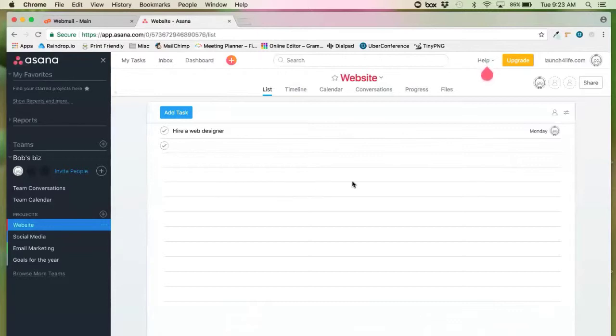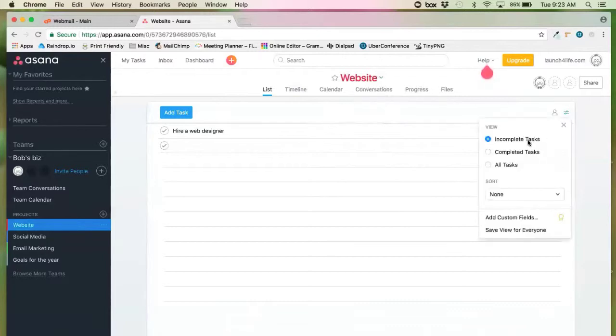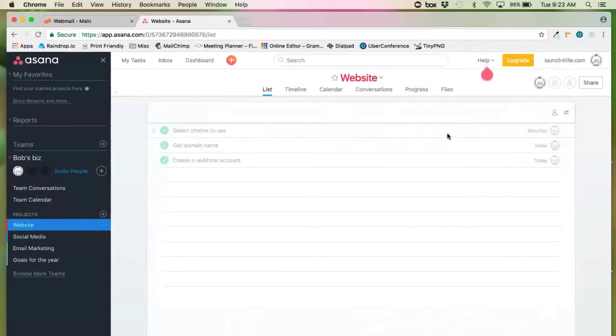The interesting thing about Asana is this was kind of the hardest thing for me to get used to in the beginning. I'd look at this and say, well, where did all my stuff go? That's because you're in a particular list where your view is by default set to show you only the stuff that you haven't got done. So these are my incomplete tasks. If I want to look at the stuff that I've completed, all I have to do is come over here to this little change view and I can see these are the completed tasks.